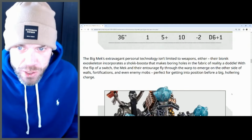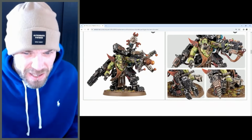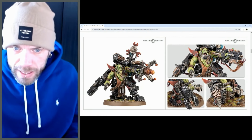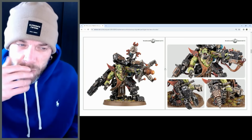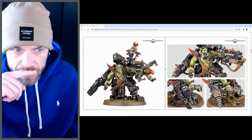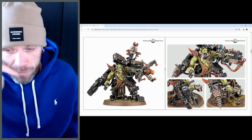But does he have the option of a custom force field? Because I see no mention of that. That's sort of unsettling. Surely he would still have a custom force field option. Surely they wouldn't take that away from him. And I'm also curious, where does this leave the Big Mech that we currently have? It looks like he comes on a larger base. I'm almost certain this is going to be a larger base than the current Big Mech comes on.